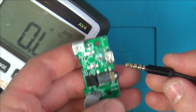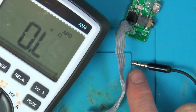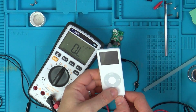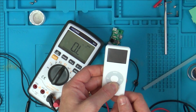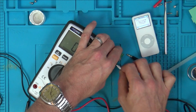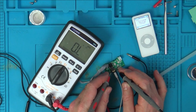Do you know what it could be? That's a 4-pole jack. So this is off a mobile phone, so it's a 4-pole jack, meaning, for example, left audio, right audio, mic and ground, or ground and mic. Let me get a 3-pole jack and see if that makes any difference. Right, I've got a little iPod Nano here. I think it was called an iPod Nano. Has it got any charge in it? Yes, it has. Right, so this is a 3-pole here. So let's see now if this is behaving the same. No, look, that's fully pushed in. And we've got a short.